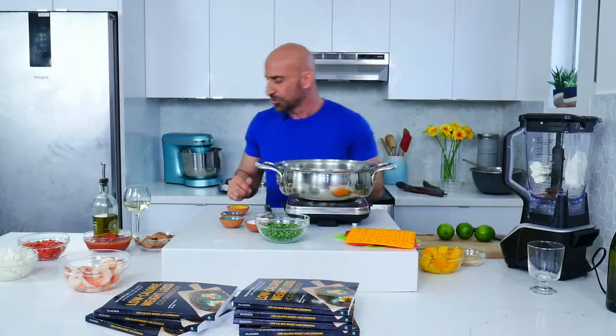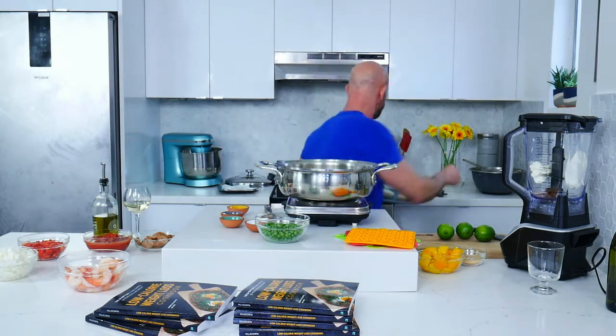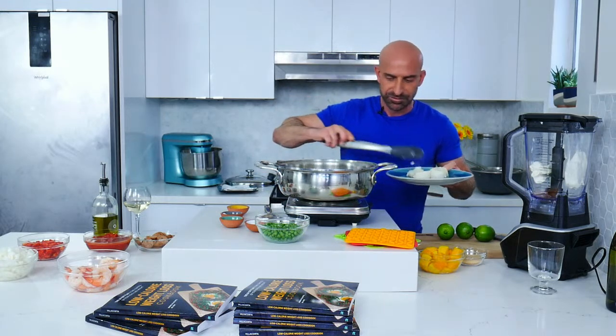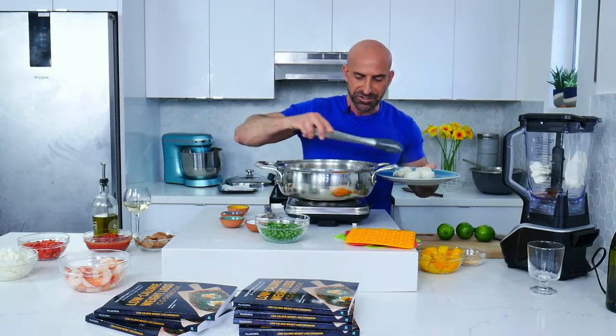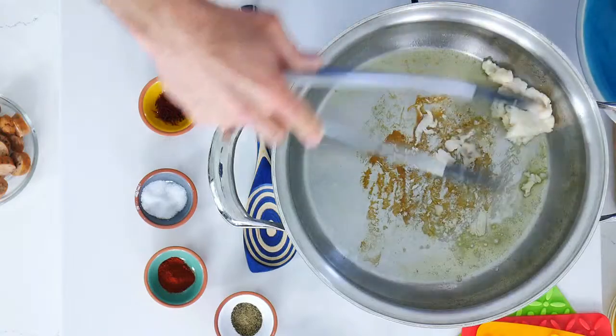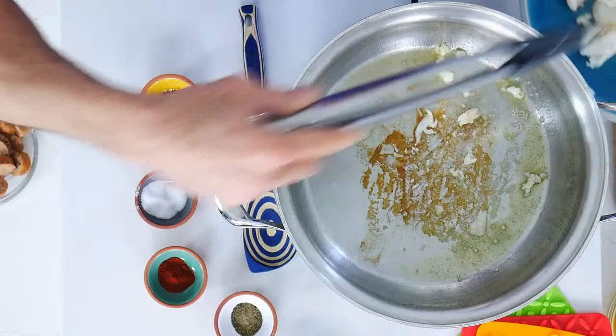All right, so now let's remove the, where are my tongs here? Perfect. My fish out of here. Very nice. Okay. So now, I don't care if some of them are left over in here.